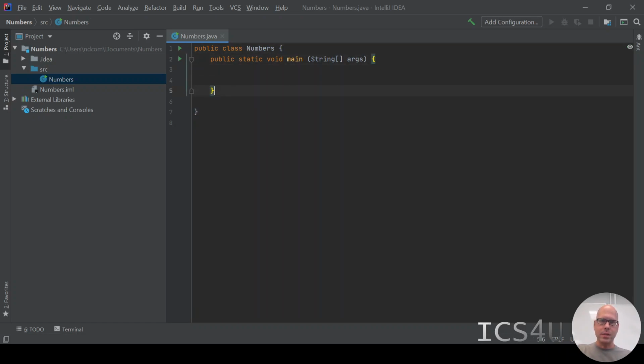You can tighten this up a bit if you want the two curly braces next to each other. And I like to do a full tab inside of there. I think if I just went up to the top here and pressed enter, oh yeah, there you go, it's the full tab. So you'll notice that everything inside of the class gets tabbed in, it's a block, and everything inside of the main method gets tabbed in again.